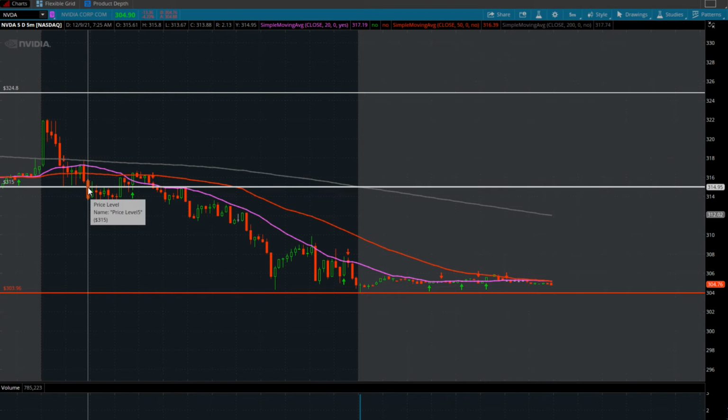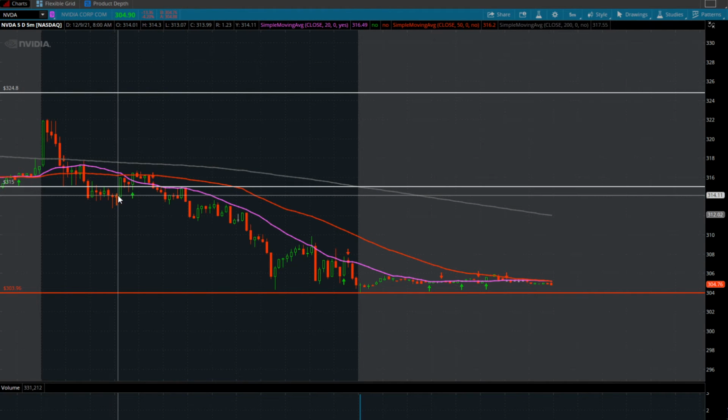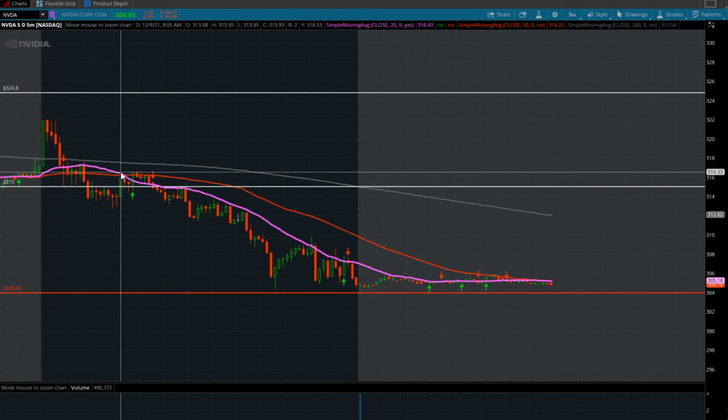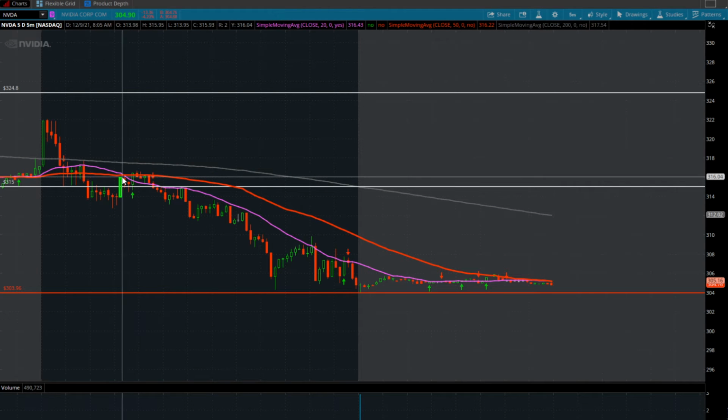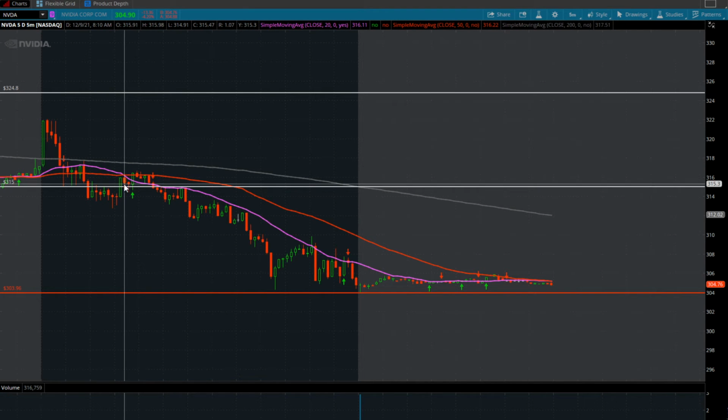But at this candle here at 7:25, approximately 30 minutes later, not only do we confirm this low wick of 315, we power through it, bounce back up, consolidate sideways, and then we even come back to test the 20 period simple moving average and get a close over the 20 period simple moving average. Now, this trade potentially would have stopped you out for a small loss if we got 2 candles closing over the 20 period simple moving average.